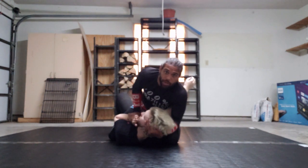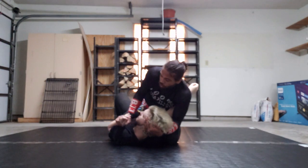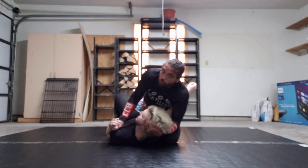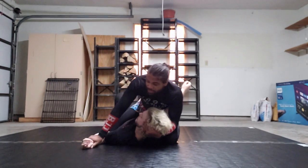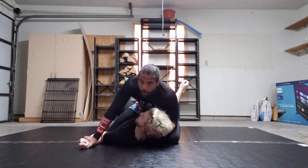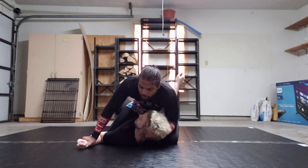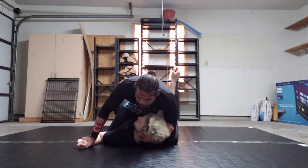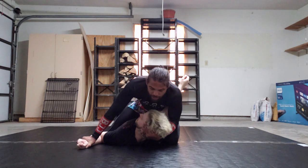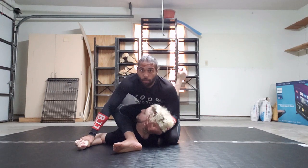So I keep all this nice and tight. I'm going to grab his other wrist and I'm going to start to push it away — not into his chest, I'm pushing it straight away. It's a weird angle for him to defend against. Once it's extended, I'm going to lean my weight on it. I'm going to lean my head forward to take my weight off of my right leg. My weight goes on that left leg and I'm going to step up and put my leg all the way over that arm.